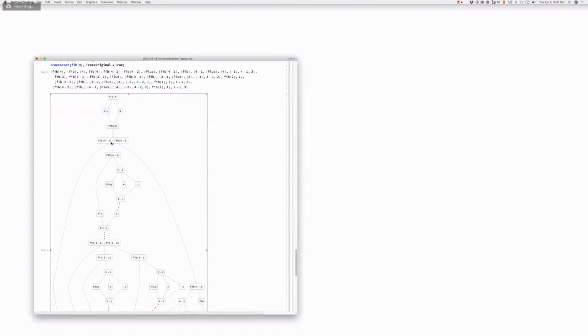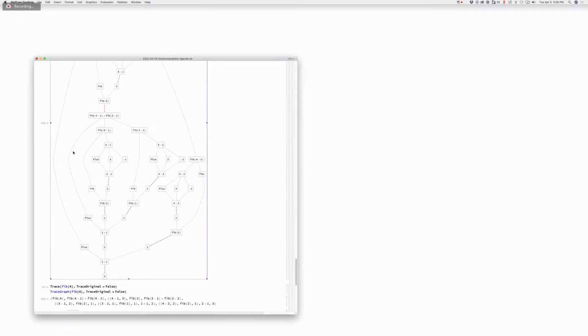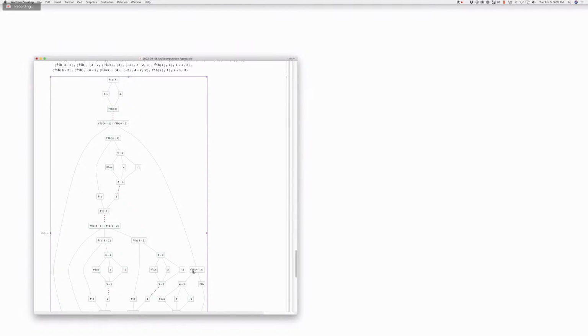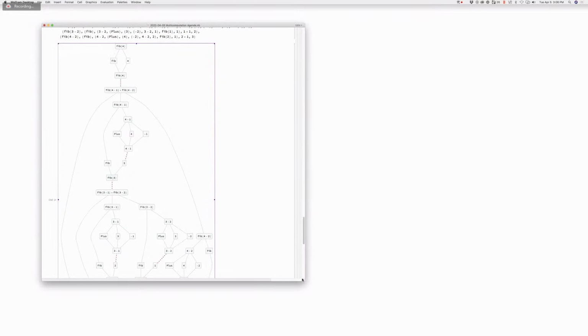And then this is again deconstructed, although the order of deconstruction is kind of, it's a plus, the 4 minus 1, and then the 4 minus 2 foliates bizarrely all the way down here. Why does it go all the way down there? Why isn't it pulled up to be at the same level? This is whatever LayeredGraphPlot does automatically. Okay, but we need to understand that, because in terms of thinking about this in parallel, these two things could occur, they sort of exist at the same time. The fact that we've already got Fibonacci of 3 minus 1 before we've got, in the foliation that we're showing here, fib of 4 minus 2, is a little odd. See what I'm saying? Yeah.